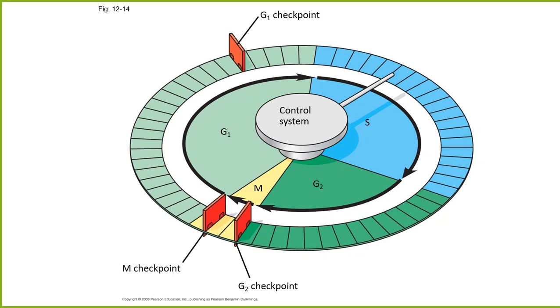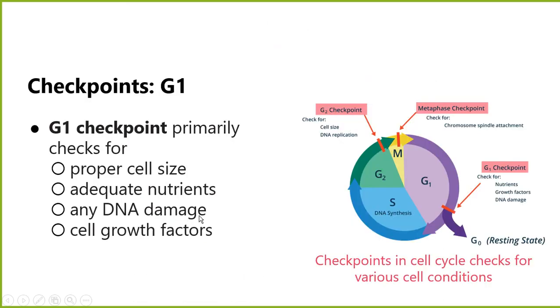So, in a cell cycle, meron tayo class mga checkpoint or you call these checkpoints as control system. Nagkakaroon tayo ng control system. Halimbawa, in a G1, meron tayong G1 checkpoint. Okay? So, after S phase, walang checkpoint. Pagdating natin sa G2, merong G2 checkpoint. Bago tayo mag-enter ng mitosis, meron pang M checkpoint or mitosis checkpoint.